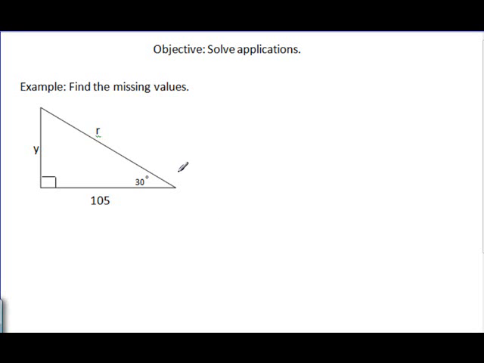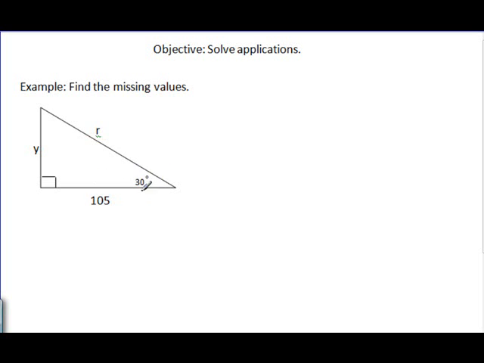Hi, let me talk about how you can solve some application problems that will involve right triangles and the trig functions that we've studied. And I've started with a problem that has no reference to a word problem to begin with, because this will follow the model of the way your problems will be set up. The idea here is that you know an angle, you know possibly one side. You might know more than one side, but let's just say that you only know one side, and you need to find the missing values.